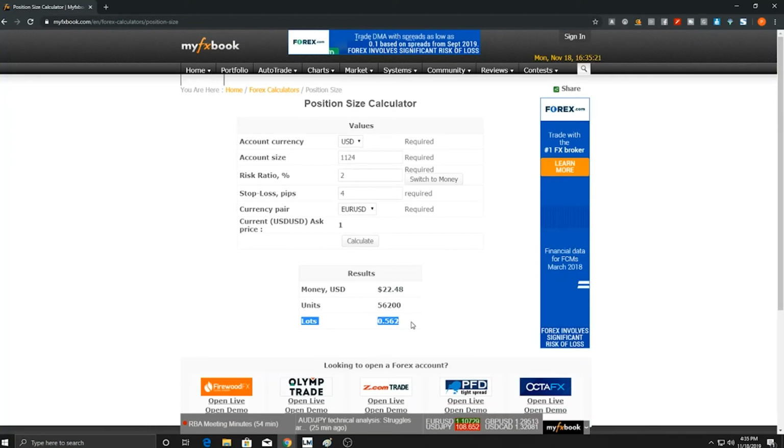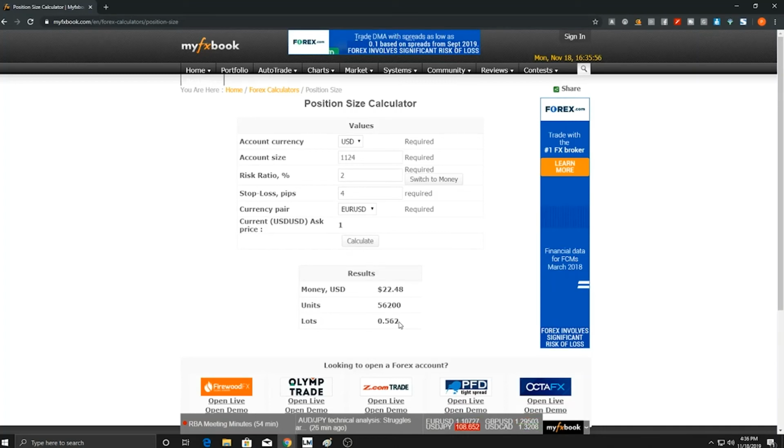Okay? So remembering back to that example that I drew at the beginning, I said to you guys, some people like to say, well, you do 0.10 per 1,000 in the account. Well, this is an example of 1,124. So if we were to be using that, we'd be using 0.10. We're risking way less than 2%. Okay? So in this example, again, you're risking 2%, $22.48, and your lot size is 5.5 minis, or 0.56 would be the lot size that you would put in.